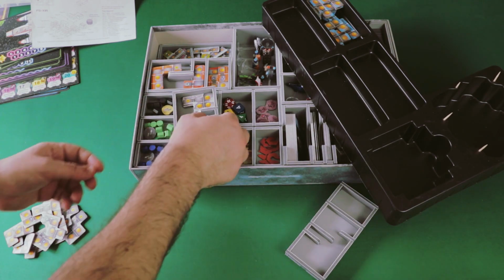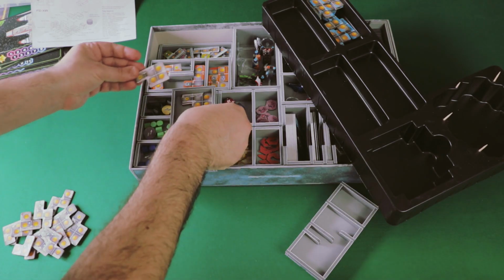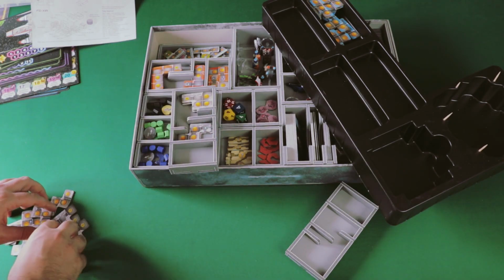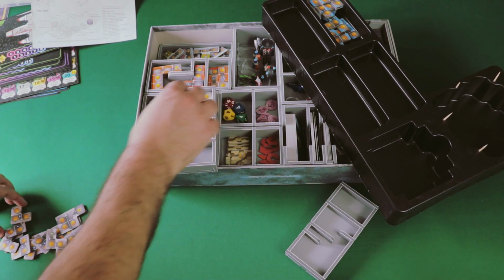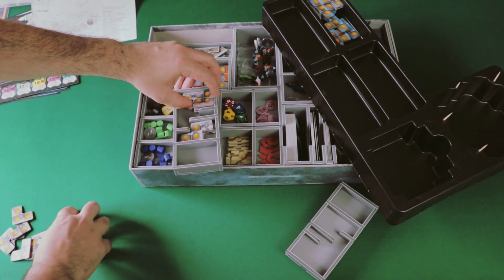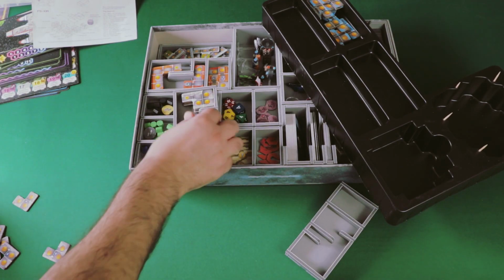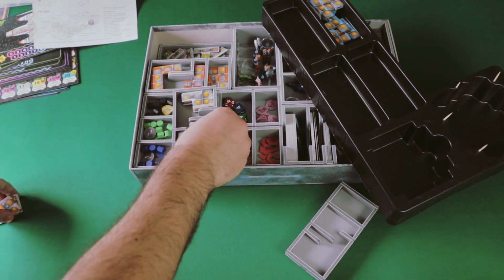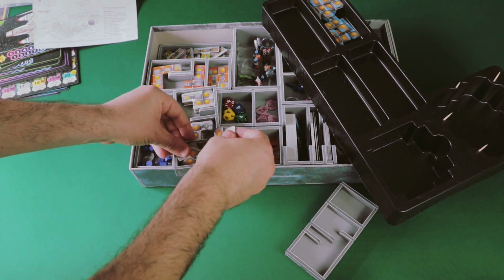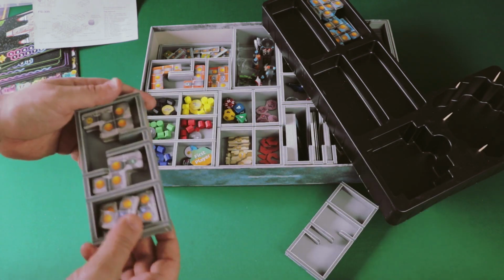These ones, the 8s, they go right here. This is really cool. This is great. All right. And then, there we go, 12s and 8s. And we're missing the smaller ones, the 6s, which just go in here. I mean, you can just place them however you want to. There we go. So that's our engines.